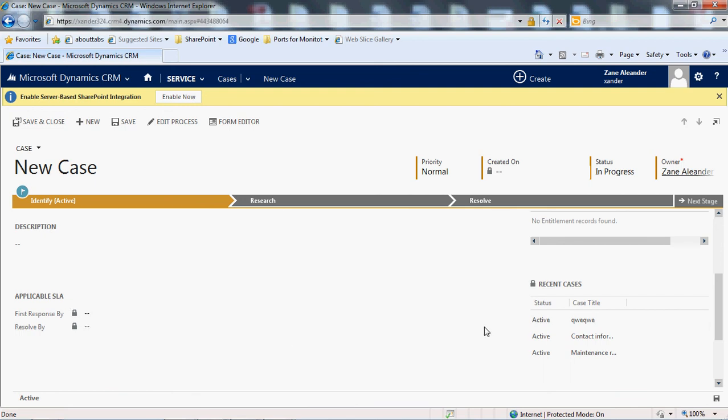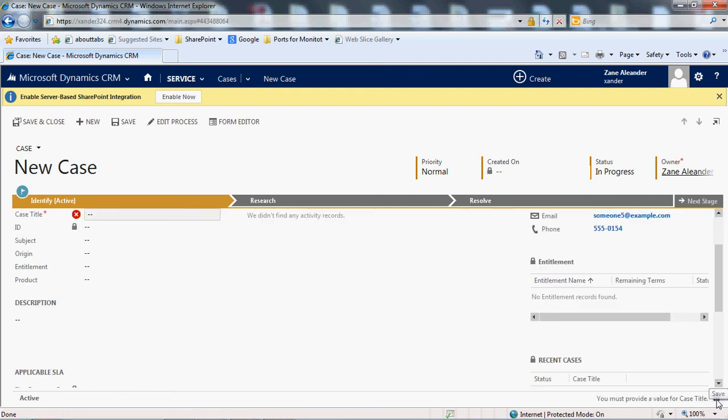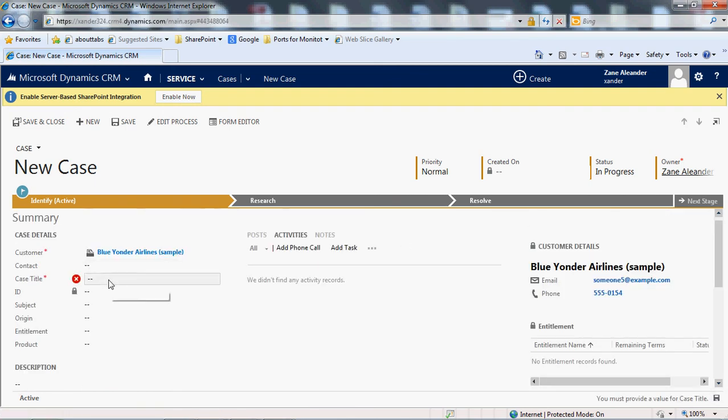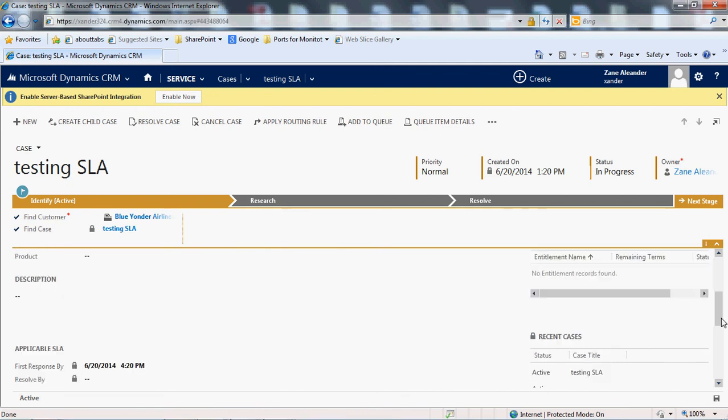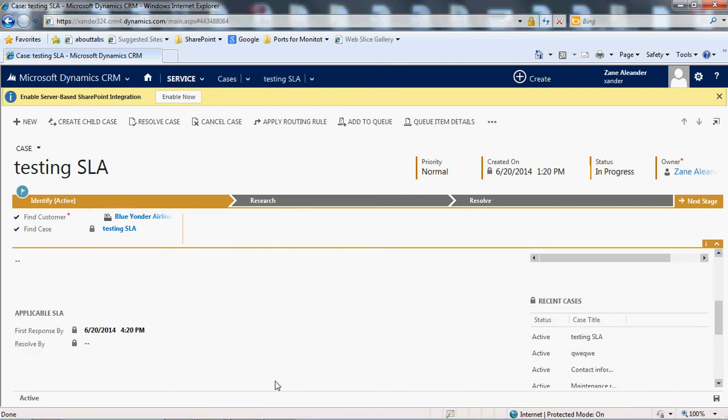They're blank at the moment, but if I was to go ahead and click save, oops, I need to give it a title, of course. Let me just call that testing SLA and hit save again. Now if I scroll down, you'll notice that the first response by is populated.